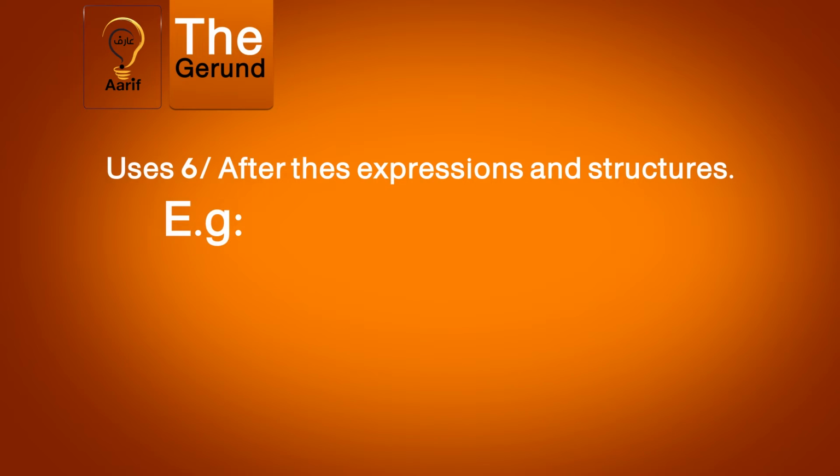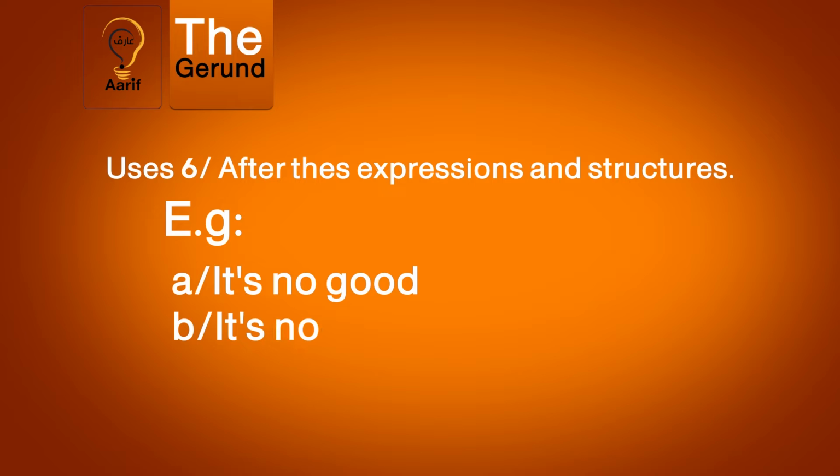For example, it is no good. And here the translation of it is no good, don't translate it as not good. It is no good means no need. Notice that there is a difference in meaning. Also, it is no use. This expression is followed by gerund. We have another expression followed by gerund.